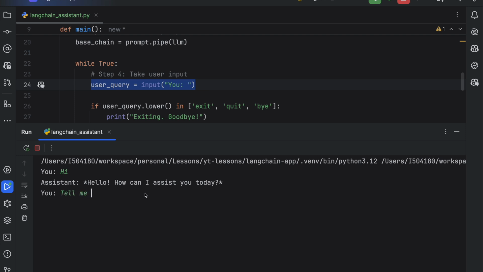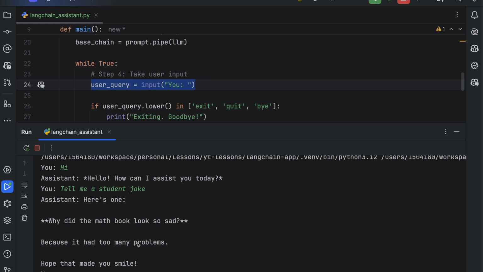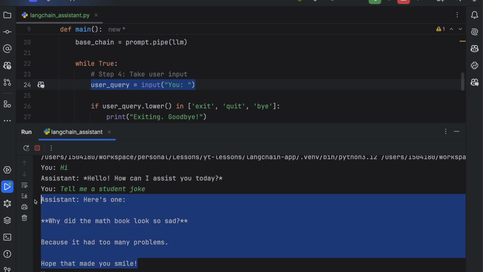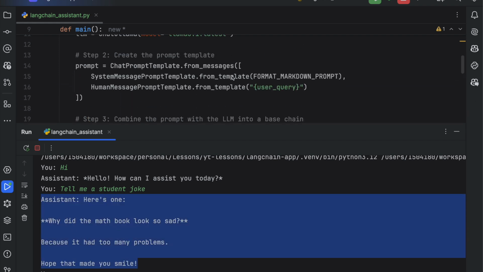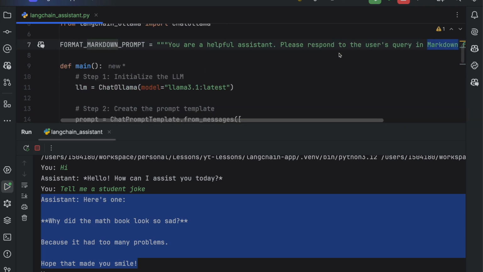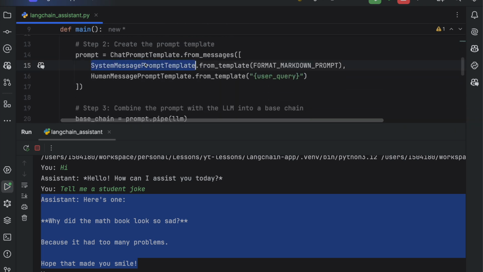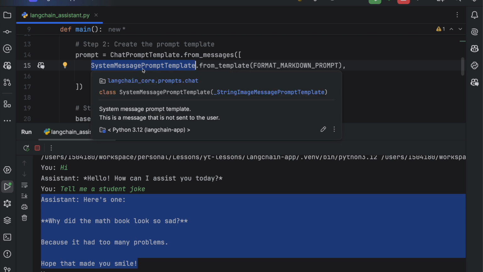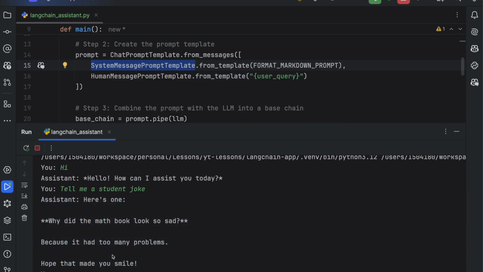Tell me a student joke. It again takes the instruction and it responded to me in markdown format because I explicitly asked it to respond in markdown format using the system prompt template, or using system prompt, right? So this way, now the possibility is limitless here, right? You can use the same idea and you can build your own app.